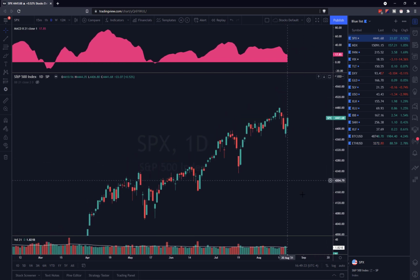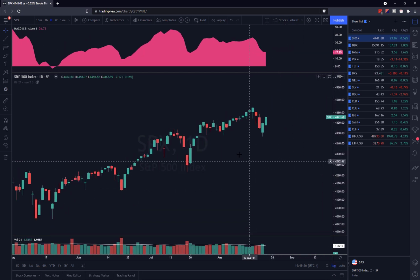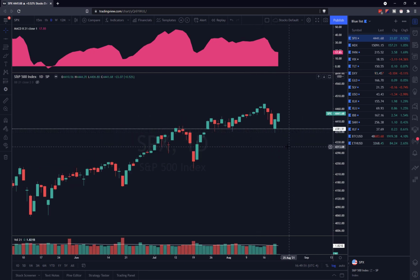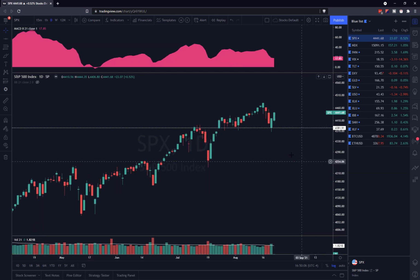If we take a look at levels here in the S&P 500, we're basically going to be staring at this right in here, which is this 43.86. Again, we sort of closed and cut underneath it, but this is definitely the most important level in my eyes in the short term and short to intermediate term, frankly. We topped out here back in July. We found support here in late July, early August, and then we just rebounded off of this level this week on Thursday. So this to me is a good line in the sand to use going forward.